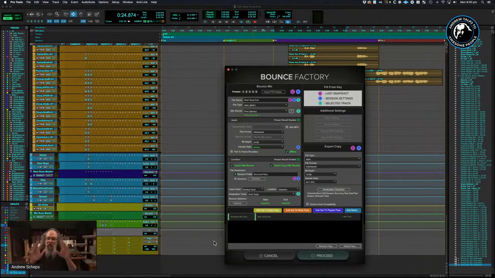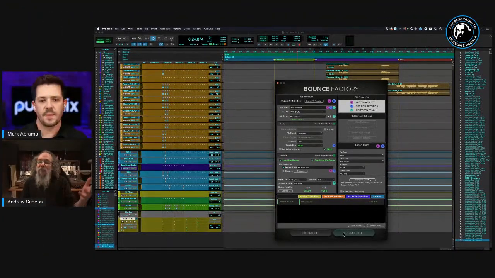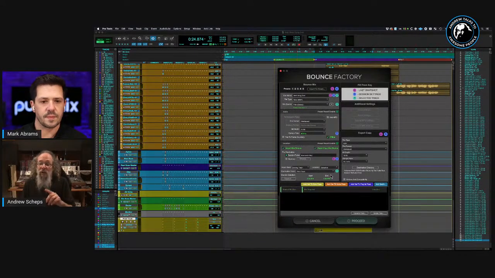So this snapshot, I'm just going to go ahead and click proceed, and we'll just do this. I'm going to kind of follow the outline of the way that I've got the tutorial videos. So if you've already watched the tutorial videos, this is some repeat stuff, but hopefully it'll help you figure out what's going on. Oh, the other thing is with the bounce selection, where it told me, hey, by the way, you didn't have a bounce selection. You can update that before you bounce just by saying capture, and we could bounce that, or we could bounce this. It doesn't matter. You can update this before you hit proceed.